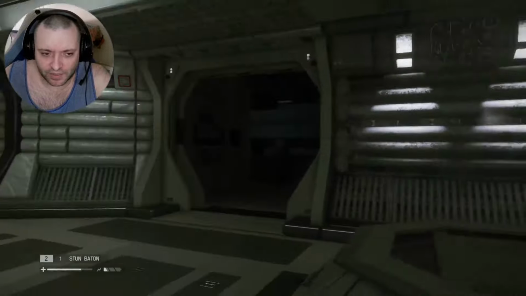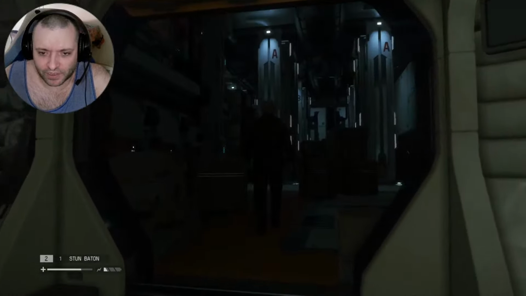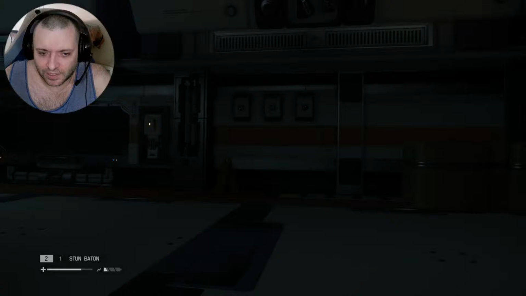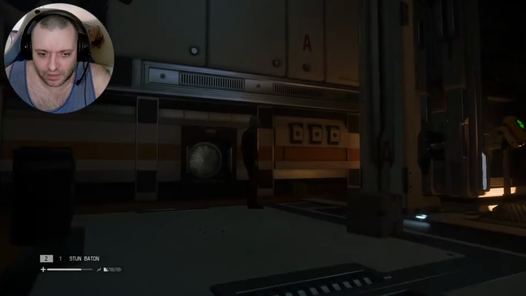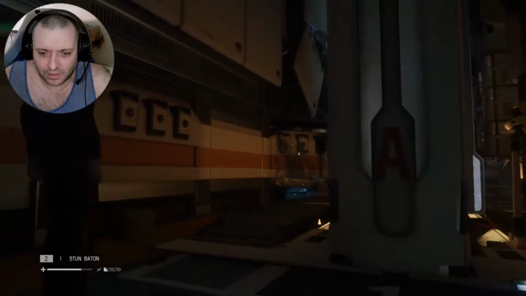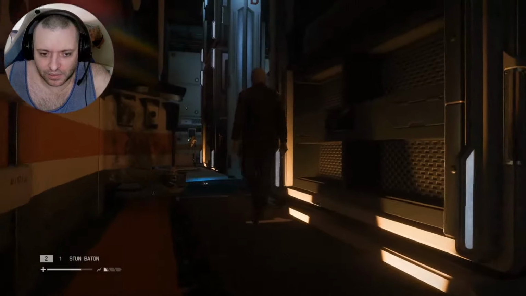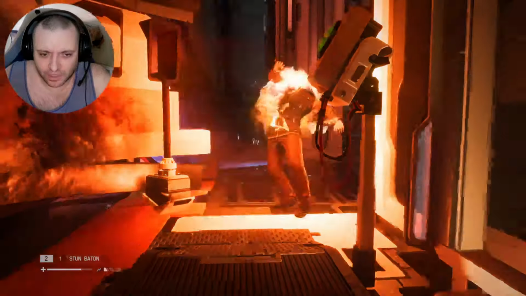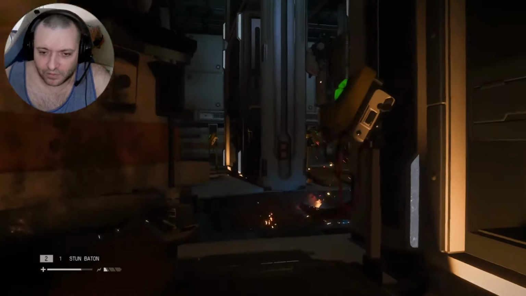I have a feeling he's gonna get killed. Oh, this definitely looks like somewhere alien's gonna be. Lots of crates to hide behind. Here we are. Your compression cylinder will be found at the far end of this row. Is he gonna fry? Yep. Goodbye, sir.